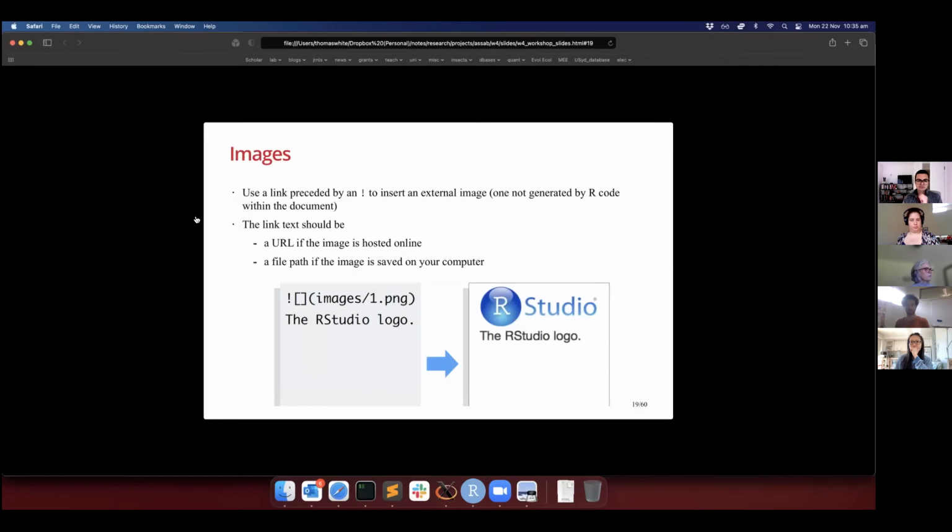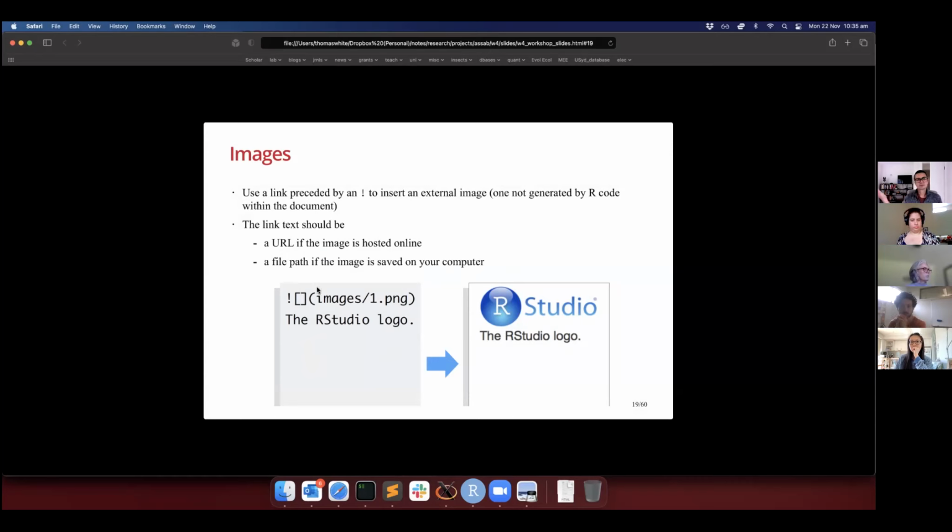And images, which is something that we might like to do. One thing we'll do when we're creating our Markdown documents is just use code to create the image, which is fine. We could just call our ggplot, and it'll plonk a nice plot right in the middle of it. Sometimes you might also like to bring in an image from somewhere else. You've got a file on your computer and that needs to go in the document. And this is how you would do it.